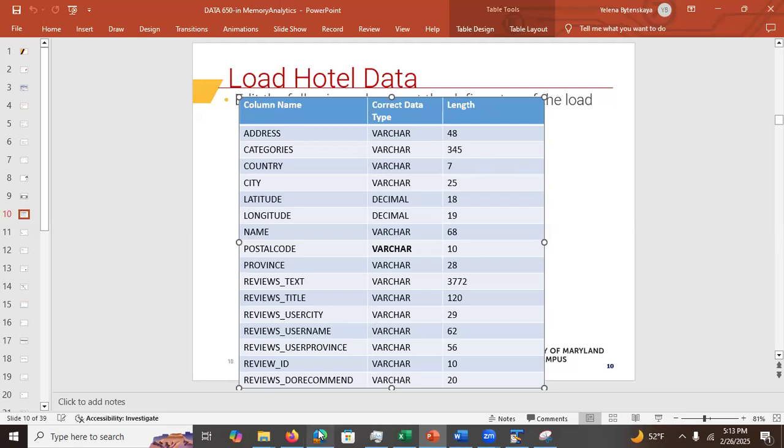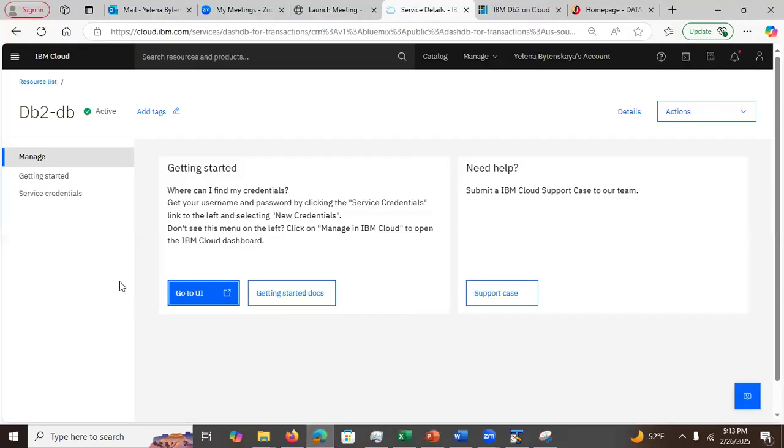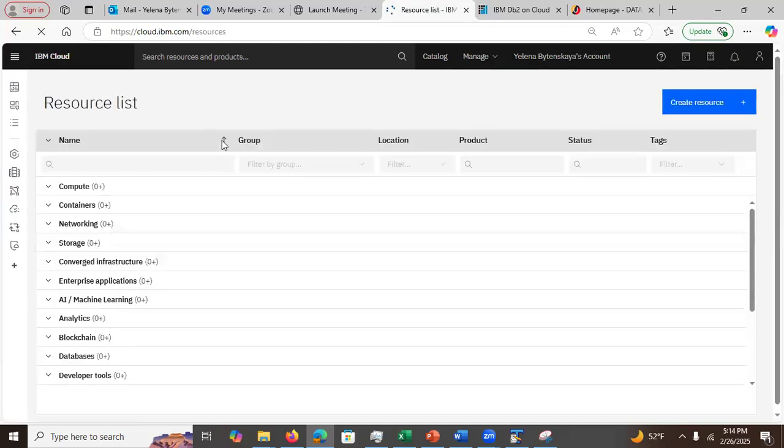So if you load, see this? Oh, and how do you access it? You add the service once and you access it where? On the resource list, right? Well, I'm probably a bad example because I have multiple instances of the services that I may have to delete from last semester.